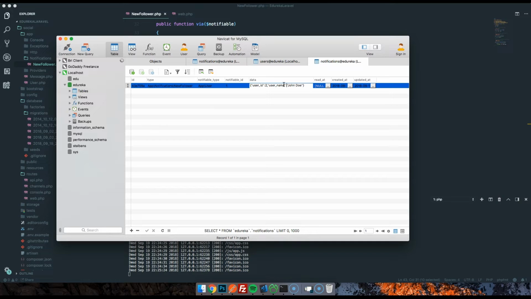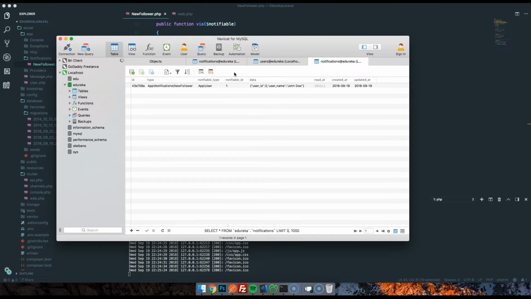The reason you store this as JSON rather than columns, rather than having a user ID column and a user name column, is because these could vary based on what you're notifying. For example, if you're sending a notification of a new direct message, you might want to store the name of the person, the content of the message, an attachment, the time the message was sent. So in a situation where the data would vary a lot, you would tend to use JSON, and Laravel has some really nice ways of manipulating JSON in the database. But we're not going to go too much into this. We'll show you a little bit, but we're not going to go too much into that in this episode.